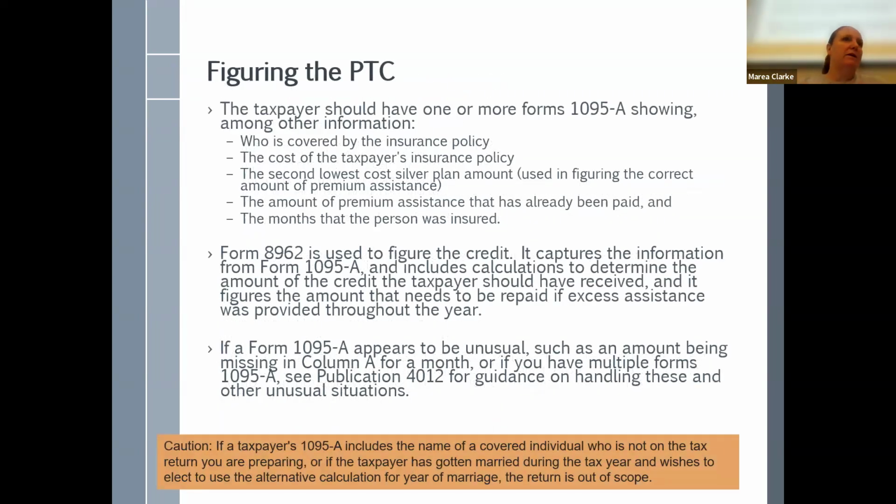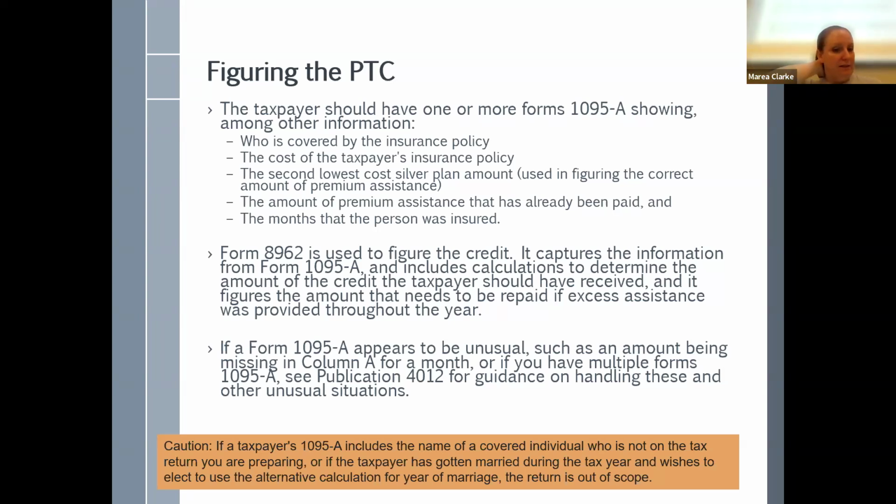If somebody buys insurance through the marketplace and they get this premium tax credit, they should get a 1095-A form. 1095-B forms are for employer coverage, and 1095-C, I think, is for the university or nonprofit coverage. So that 1095 is a health insurance proof of insurance form. The letter is important, saying where they got that insurance from.